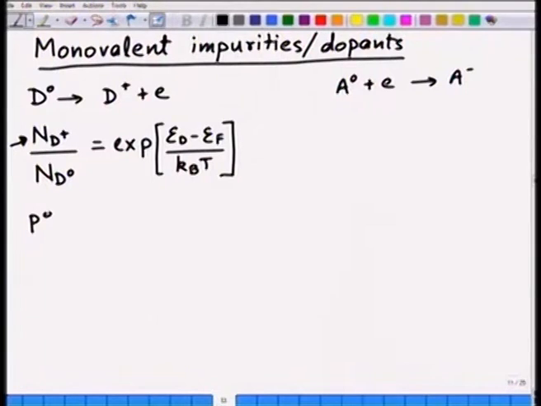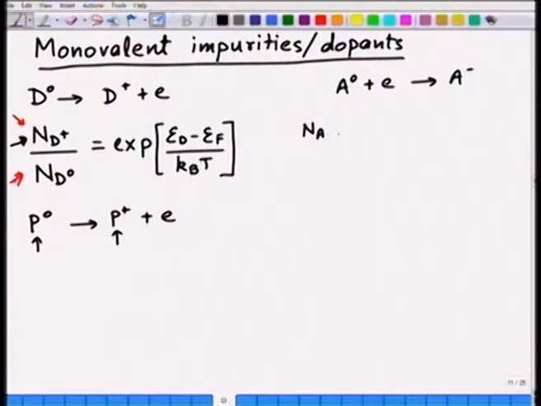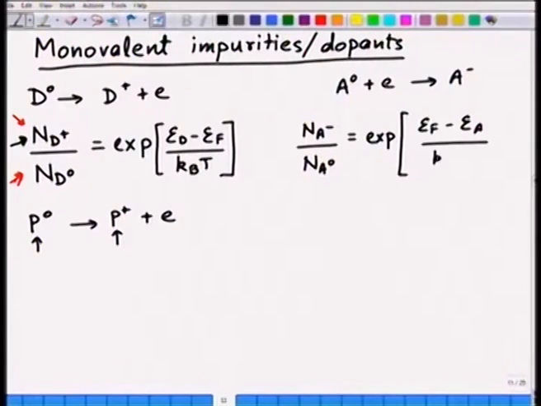atoms. For example, phosphorus: the number of phosphorus atoms which are ionized, which have given up their fifth electron, so they are only left with 4 electrons. If this was phosphorus, it would have given P plus and an electron; some phosphorus retains its fifth electron, and some have given it away and are in the P plus state. The question asked is what is the ratio of the two, how many of them per unit volume, and that number is this capital N I am showing you, the number of impurity atoms in such a state per unit volume. Therefore, similarly, using this expression I can write the number of A in the minus state divided by the number of A in the 0 charge state should be equal to e to the power E f minus E a by k T.